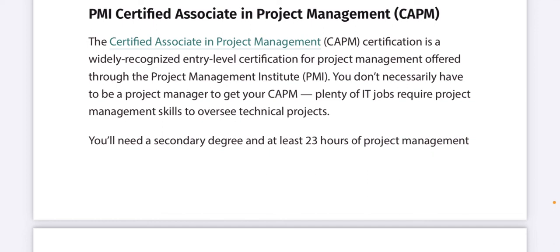Operation is always ongoing. I hope that makes sense, because the operations of your technological environment is tied to your business operations, and projects enhance or improve the business operations by improving the technological operations. So just keep that in mind. Get some project management skills, because as you grow in your career, you may need to take on projects and work on projects as a subject matter expert.